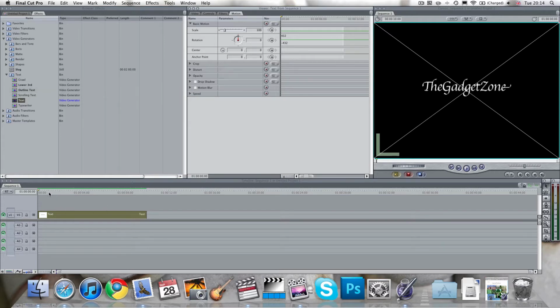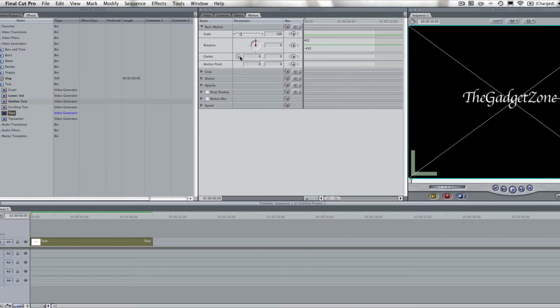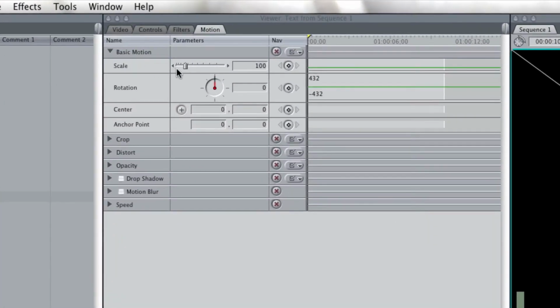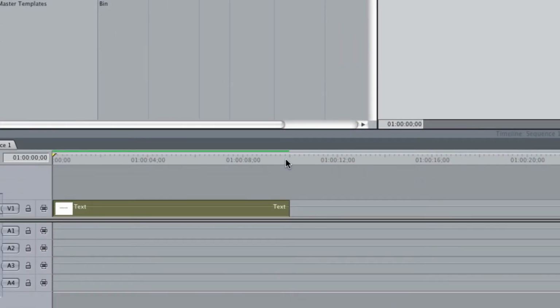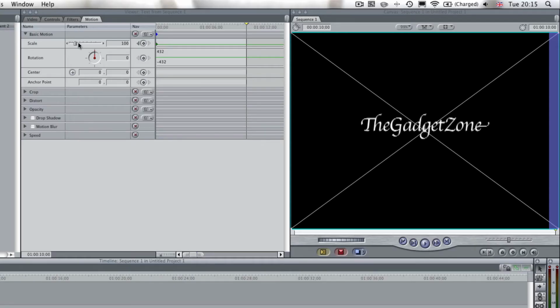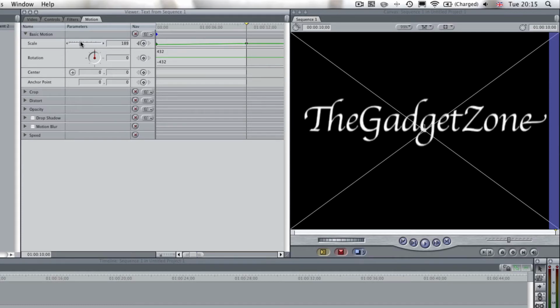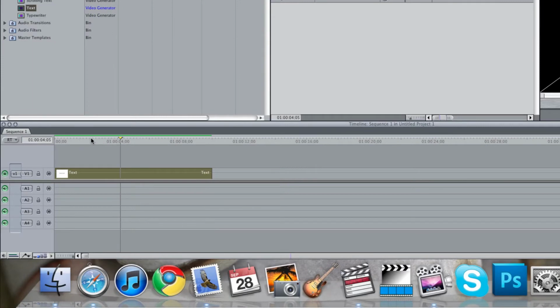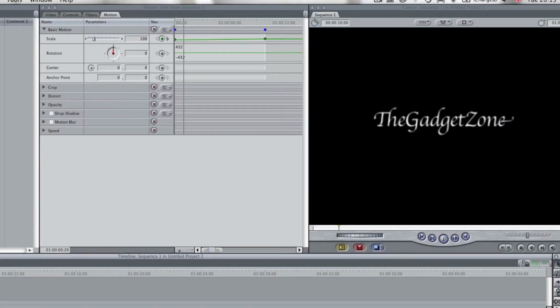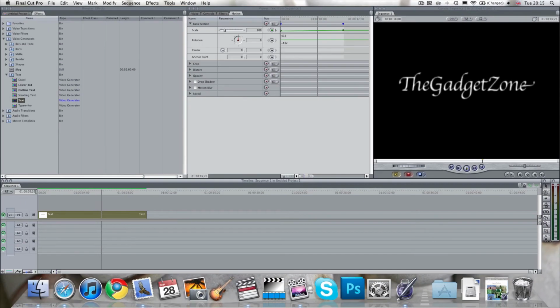Now at the start of the clip, as you can see on the timeline, if I see the scale here under the motion tab, you see this little diamond here. I would click, and that adds the first keyframe, the scale being at 100. And then say if I move the timeline to the end of the clip, and then move the scale up, say about there, it will automatically add the keyframe in. And now if I play back, basic zooming effects. This is straight within Final Cut.